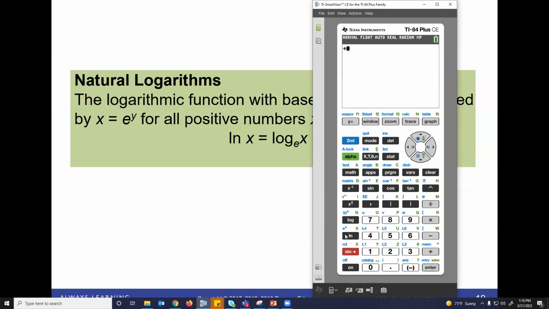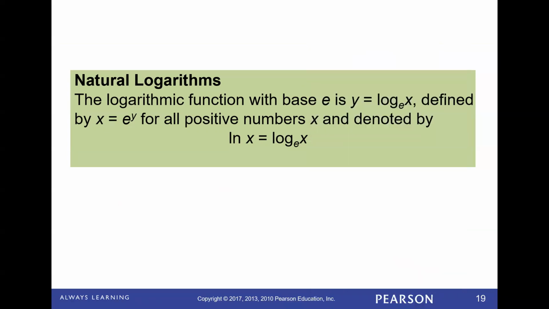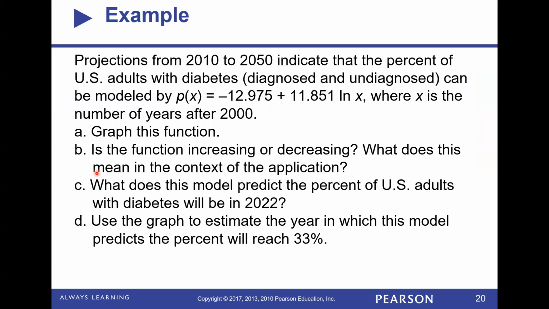If you want a little bit of extra hint, a lot of people don't notice this, but if you look right above the ln button in blue, the same color as your second button, that's where we got our beautiful e from. So e and ln go hand in hand, and this is called our natural log. This shows up quite commonly, and we see it an awful lot. For those of y'all that move up into calculus, natural log is going to be a really big thing. For those of y'all that move into college algebra, you're definitely going to learn a little bit more about them.